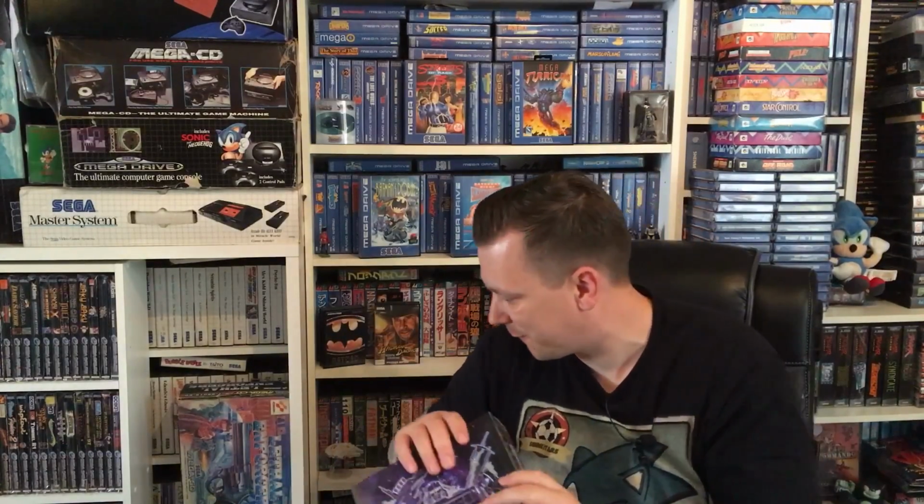Always wanted the toys, but I remember them being so expensive. Really, really pricey toy. I can remember having the cheap knockoff ones. What was the other one? The GoBots. I think the GoBots were a bit cheaper. I remember having those. And I can just remember relatives buying me ones off the market that once you transformed it into a car and tried to put it back in the robot, the legs fell off. That was my memories of Transformers. But to actually own this, really, really chuffed, and a lovely little present for myself.